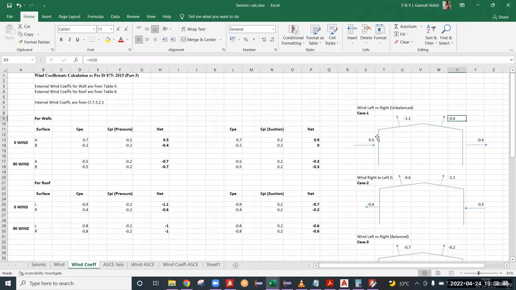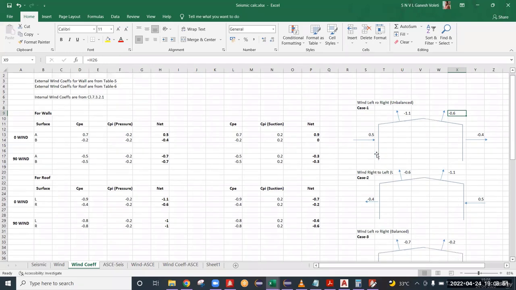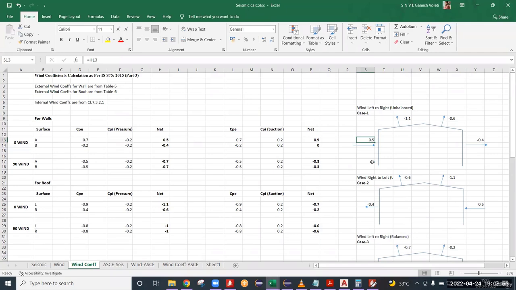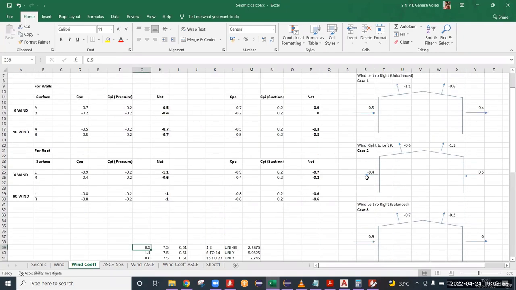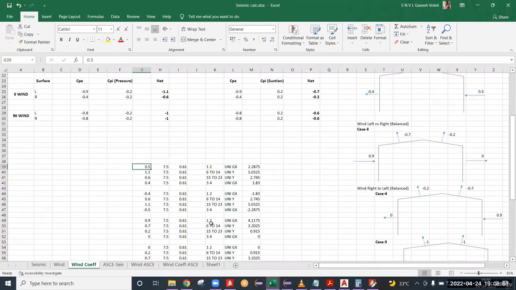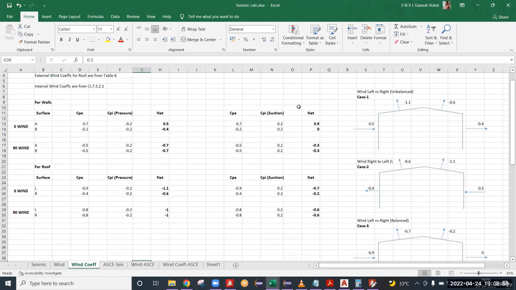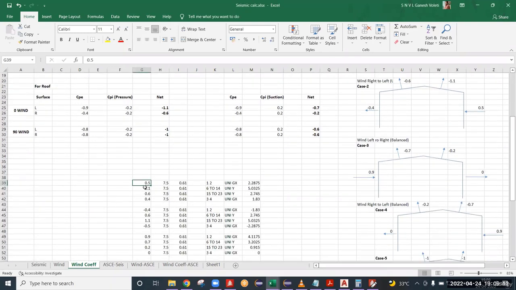Let us take surface 1, surface 2, surface 3, surface 4. So like that I have written. If you observe here, 0.5 I have written here, 1.1. I have written these coefficients according to the STAAD sign convention.